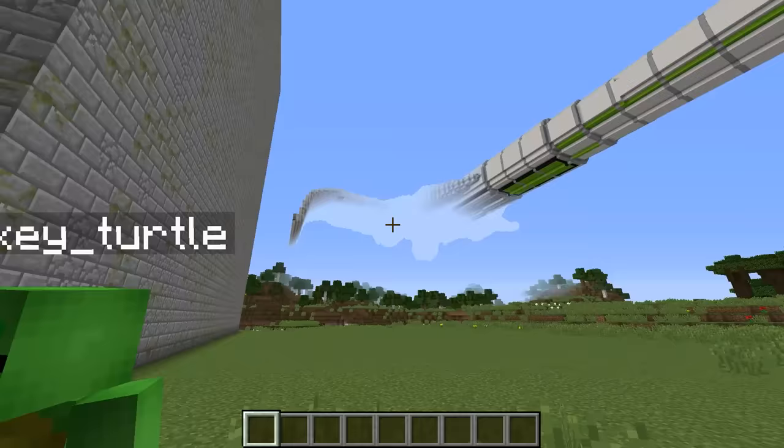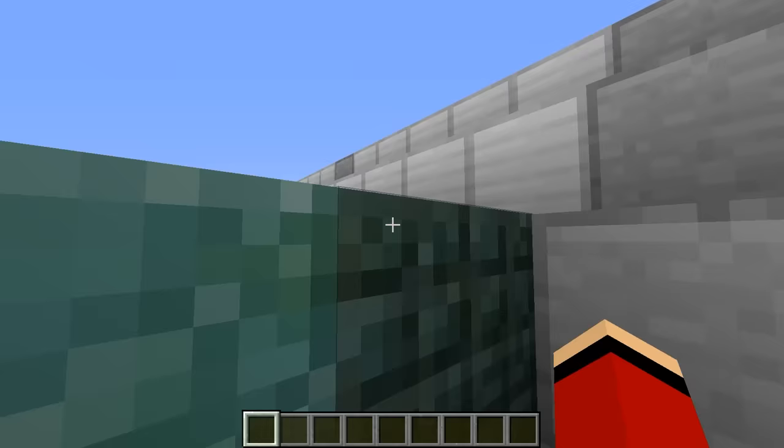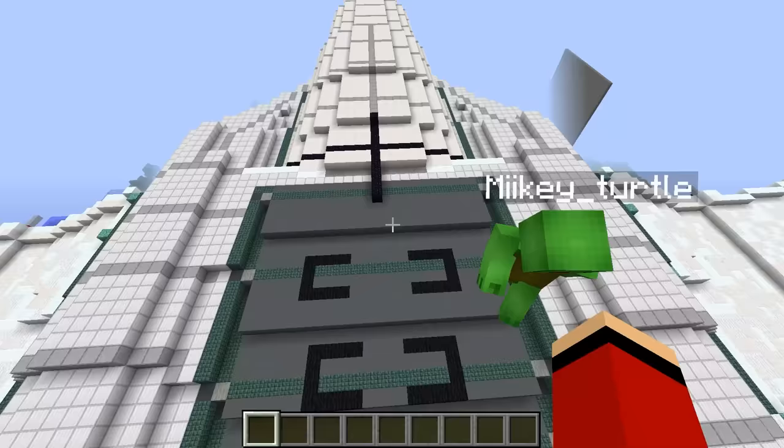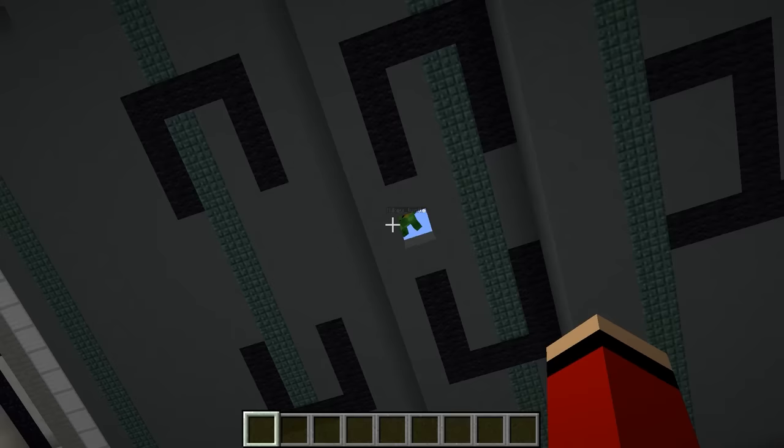Wow, JJ, how did you build this thing? I can just build blocks really fast, Mikey. Cool, let's go fly closer. Let's go, it's even cooler up close. Where's the entrance, JJ? It's coming up. There, it's done. You didn't make the entrance to the ship? That's suspicious. Come on, let's go see the cockpit.